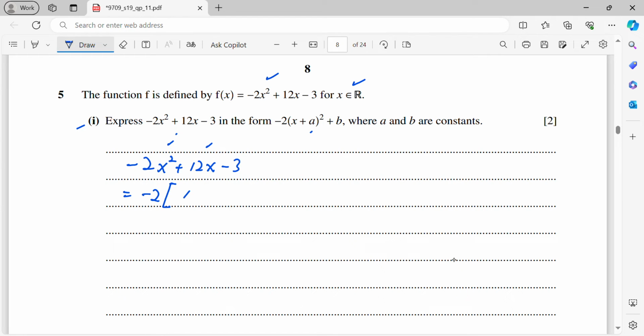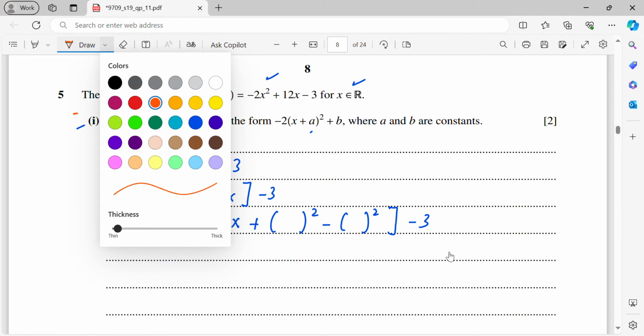So therefore, first term left x squared. Second term, 12x divided by minus 2 is basically minus 6x. And then I close bracket and minus 3 at the back. Then now, you just need to rewrite these 2 terms inside the square bracket, and then you plus bracket squared and minus bracket squared, followed by minus 3 at the back. So now, for your information, the term inside the brackets should be half of the coefficient of x. That means it will be minus 6 divided by 2.